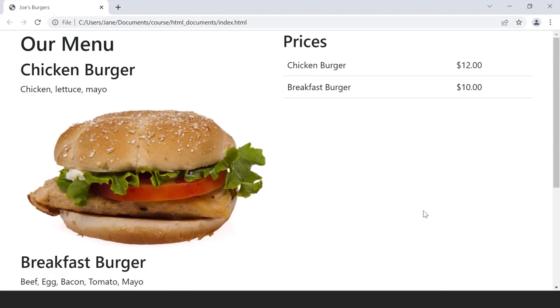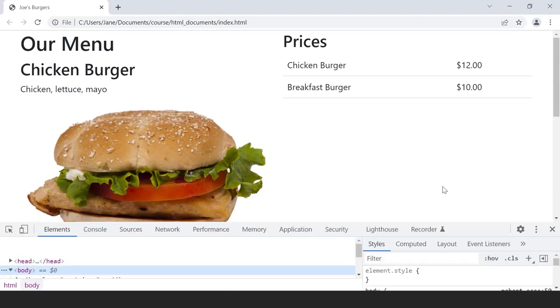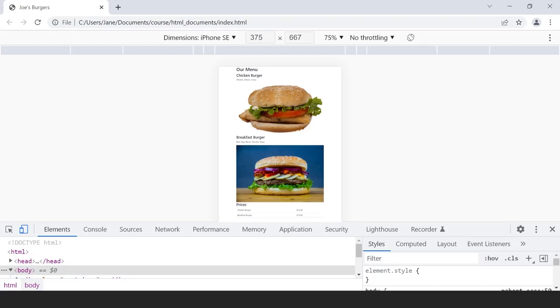Next, I open my web developer tools by pressing the F12 key. In the top left corner, there is a mobile phone tablet button. Clicking on this button enables the device mode. This allows me to simulate different devices. I select to view my website on a mobile phone device. Amazing! My content has stacked vertically on mobile.